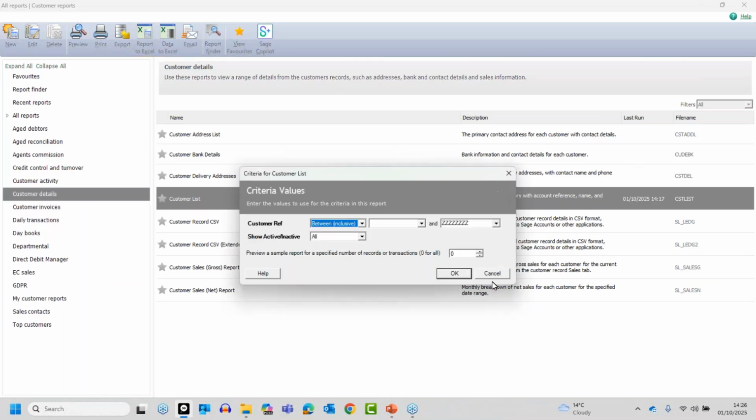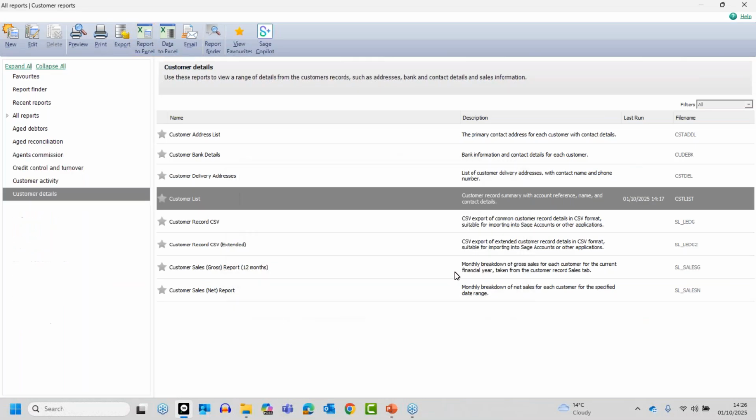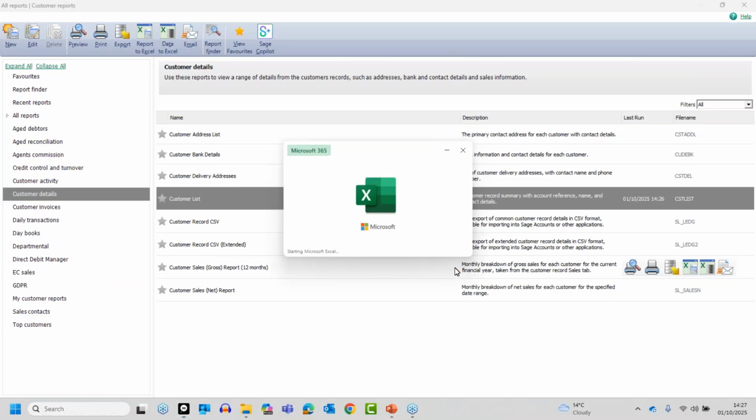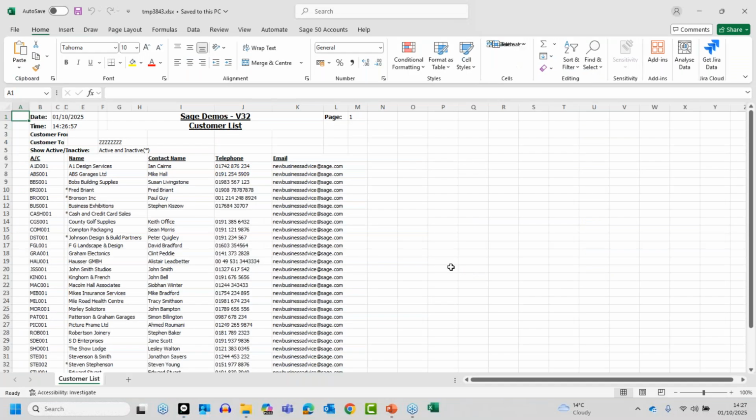If I just give that one a click, it'll run the report for me, but then it will send what would be the design of the report. So this is something that you're going to recognize, which is great if you just want a basic listing similar to the report itself. But the thing is with this, you probably find you've got merged columns.